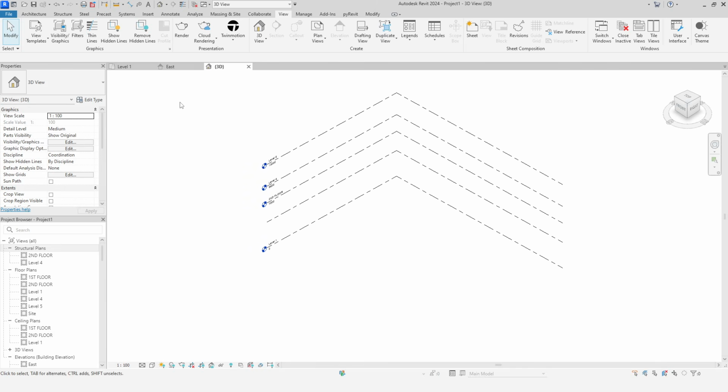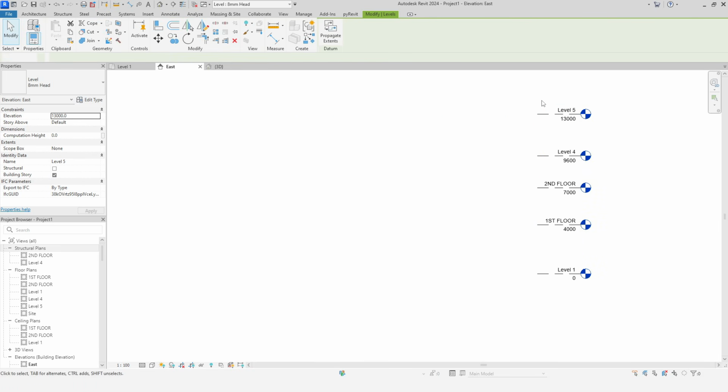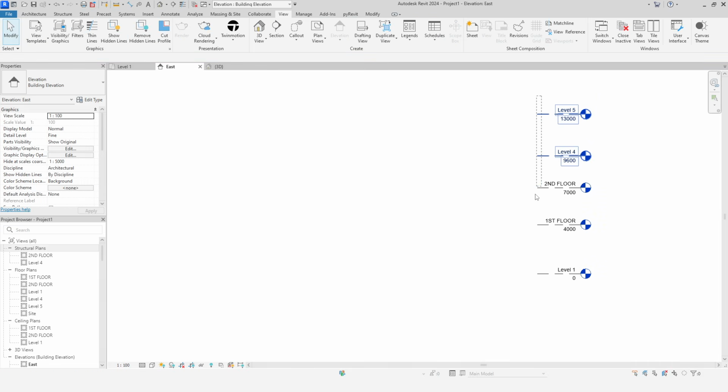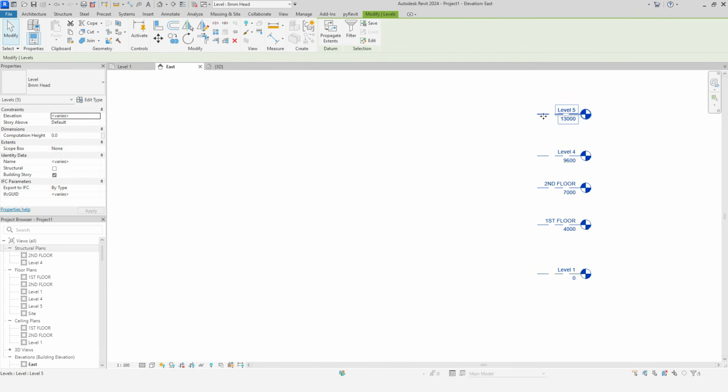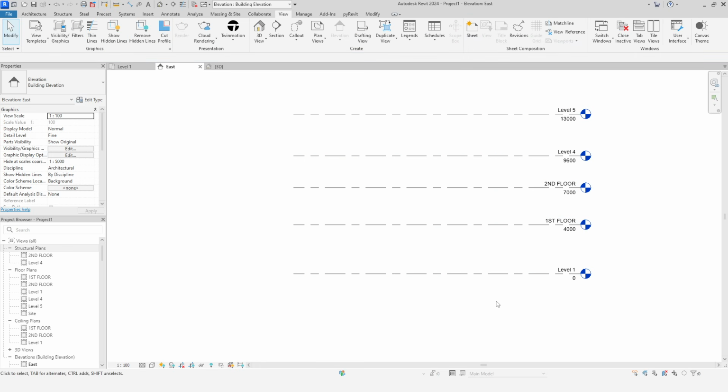When a datum is set to use 3D extents, and those extents are modified in one view, the change is applied to all views. When using 2D extents, modifying the extents affects only the current view. If we don't want them to be 2D extents, we select the level. In this case, we will select all of them, then right-click and choose Reset to 3D Extents, and then we will have 3D Extents again.